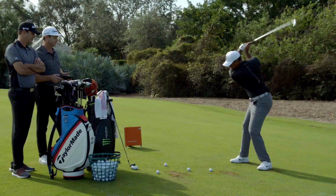I have my numbers. I don't want to get any surprises. I don't want to hit the ball any further than I'm hitting it, especially in competition. You get out there and call it 180 yards, which is like a normal 7-iron. I don't want to have a surprise and have it go 185 and go, oops, I'm over the back, I'm dead.